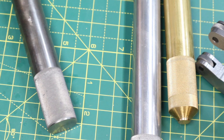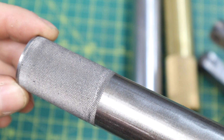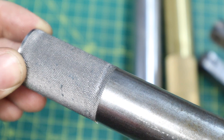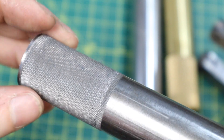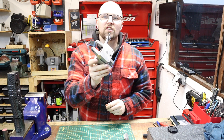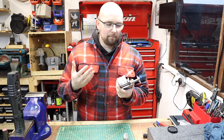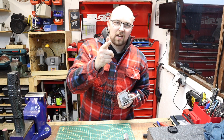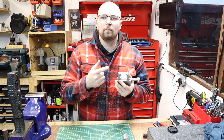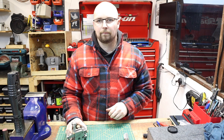Finally, the mild steel bar — this one actually turned out really well. For the majority of these knurls they've turned out pretty well. It's very hard to show on camera how well these turned out because the pattern is so fine, but the actual grip and feel is really nice. I'll definitely be using this finer knurl when doing it in a harder material. So two out of three — not bad. The Hemingway knurling tool is all finished and operational. This build has been really fun, I've learned a lot of new fixturing techniques along the way. For a beginner machinist, building one of these from a kit is probably a really good way to go.